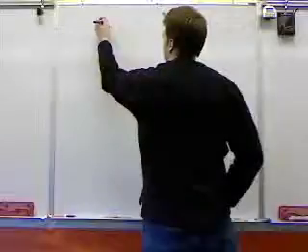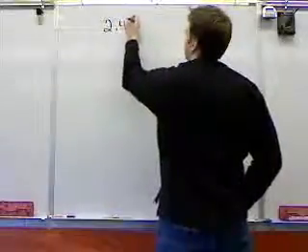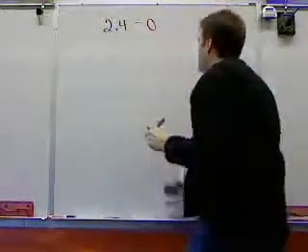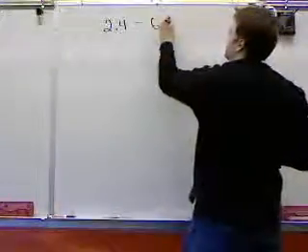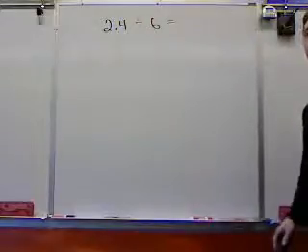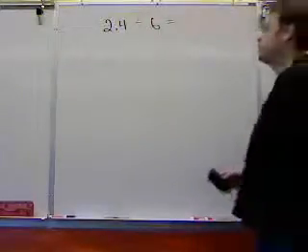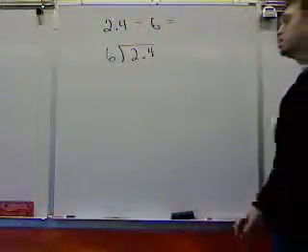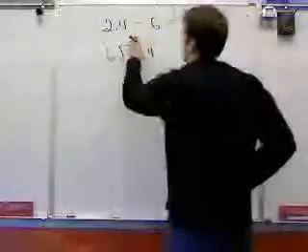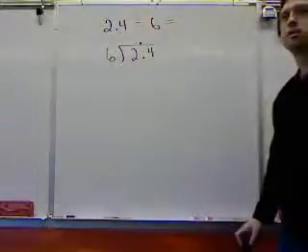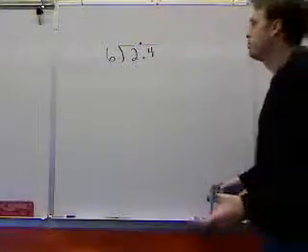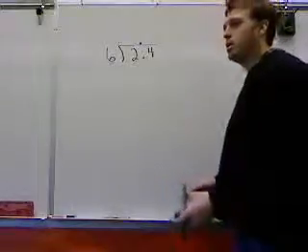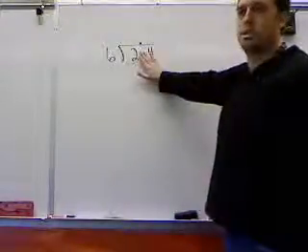Let's say, for example, we had 2.4 divided by 6. Well, this should prove to be fairly interesting because we're going to rewrite this equation as 6 into 2.4. What we have to do in this case is put the decimal directly above where it is currently, and then simply forget about it. And then we just start the process of long division as if the decimal is not even here.